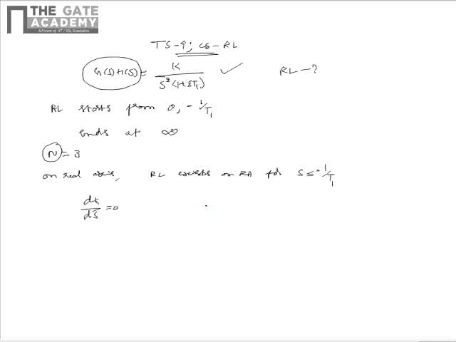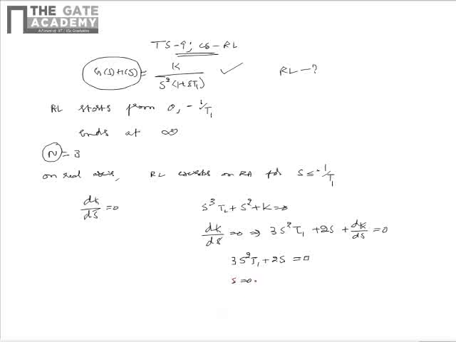So as to get this, first let us find out the characteristic equation, which can be written as s cubed T1 plus s squared plus K is equal to 0. Upon equating dK/ds to 0, we see that dK/ds can be written as 3s squared T1 plus 2s plus dK/ds is equal to 0. This is upon differentiating the characteristic equation. So from this we get that 3s squared T1 plus 2s is equal to 0, which is equal to minus dK/ds.